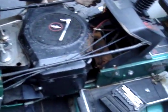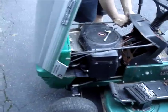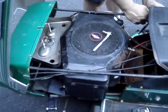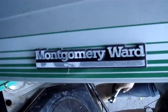If you know tractors, and in case you're blind or stupid, this is an MTD. It's just Montgomery Ward branded. Looks just like the Agway, actually, except the grill's a little different. Not much difference. But it's because it said Montgomery Ward on it that I bought it.